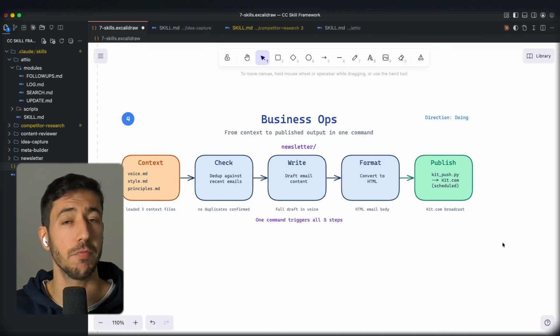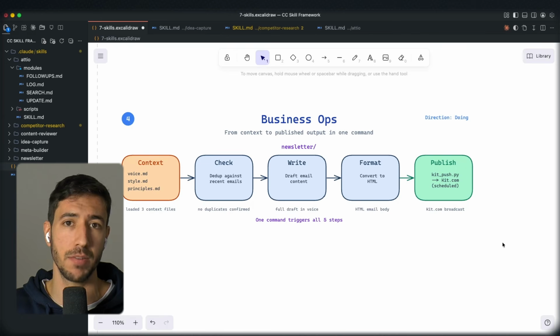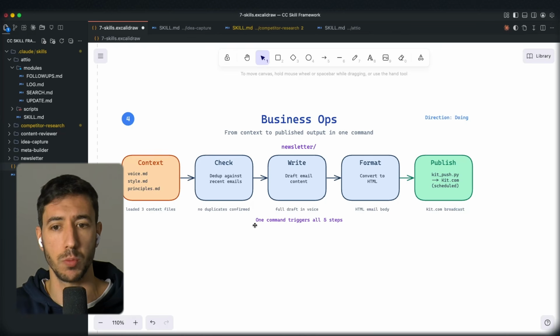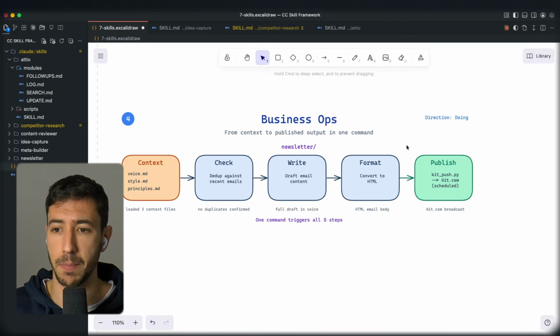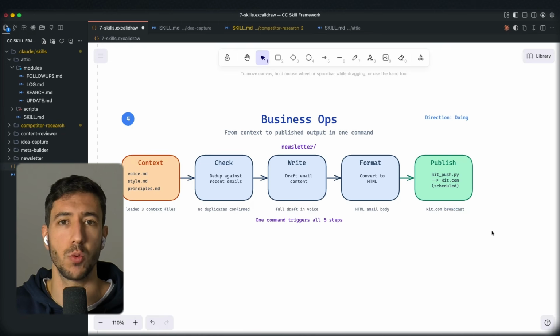I take a voice.md file that has my specific voice, and a style.md file that has my specific style, the way that I write, and some principles that I always follow. Then it checks whether there are some similar emails related to the one that I want to build, writes the email directly, formats the email for HTML, and then publishes the email directly to kit.com.